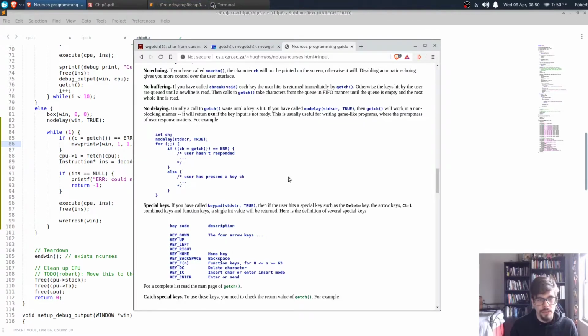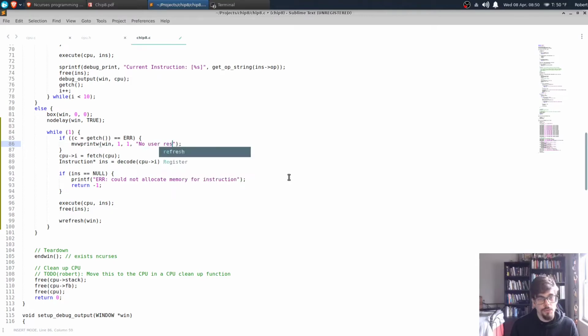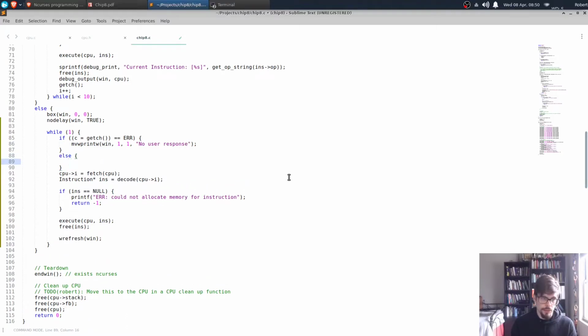Or what did they say? No user response. It means there's nothing in the queue. Else we're just gonna put, yeah, we'll print their character.